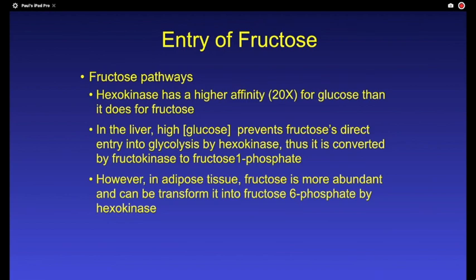And so the hexokinase actually can phosphorylate fructose, but it has 20 times more affinity for glucose than fructose. So if there's any glucose in a cell, it's only going to bind glucose. Only in adipose tissue, if fructose gets in there, it actually can bind to that enzyme and be phosphorylated directly into a glycolytic pathway. Okay, so very rare, but that's how we can get it in by phosphorylation of hexokinase.